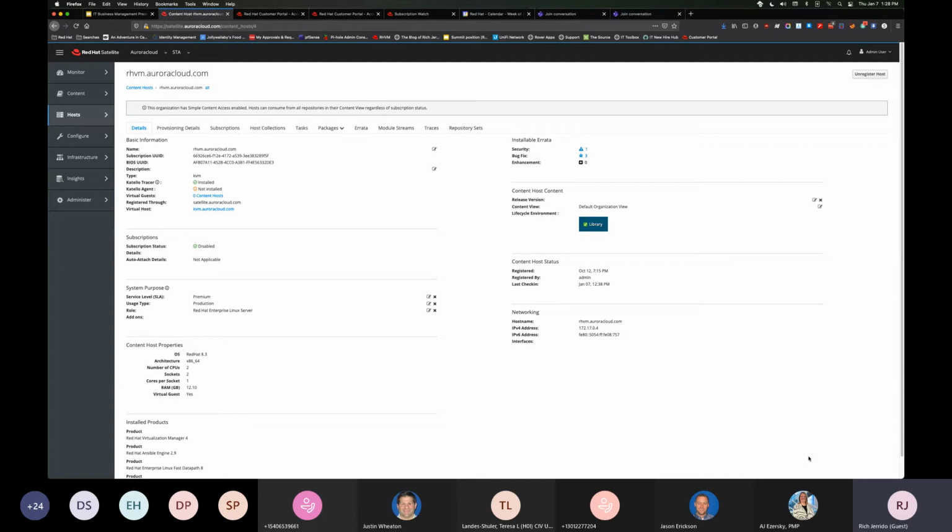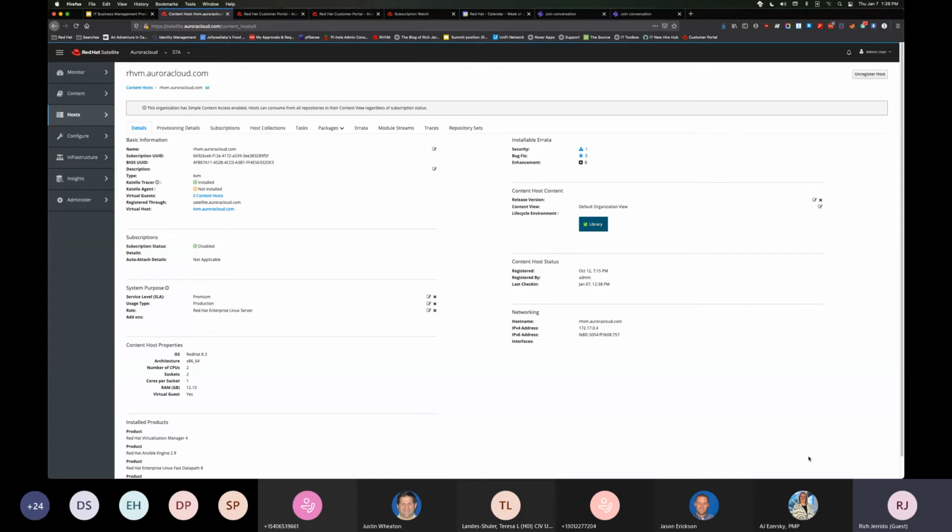And it's kind of done that way on purpose because those two things evolve at different speeds, right? Your manifest is actually relatively static. It generally only changes when you either A, introduce new subscriptions, so you purchase more stuff, or B, when Red Hat releases new versions of existing products. Say RHEL 8.4 comes out. Those are really the only times the manifest changes, whereas the repository content changes basically daily.